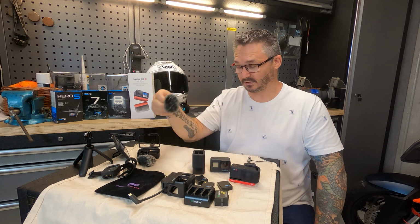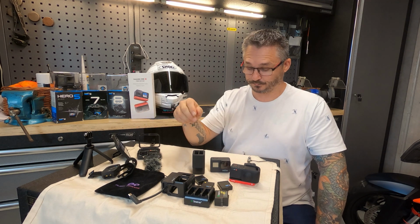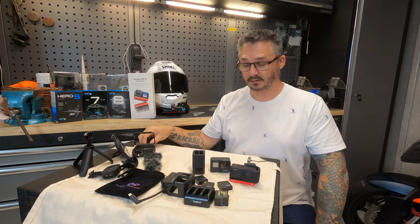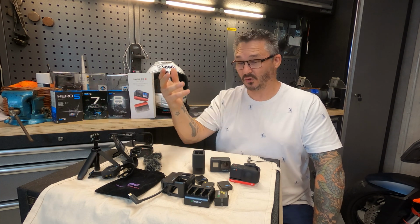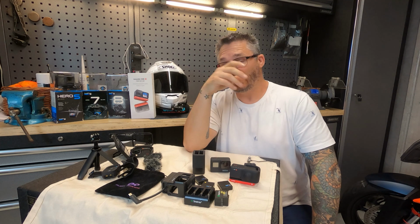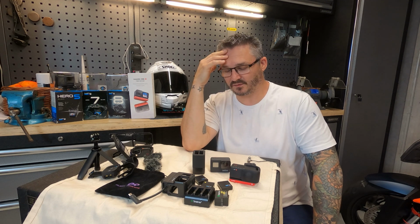As I said, you need a couple of these dead cats or wind mufflers, or whatever you want to call them. A couple of Velcro straps to hide your cables when you're running down the arms. A little handheld tripod, not really needed on the bike itself, but when you're walking around it's nice to pop it on there. I would say that's probably it for what I use. It's nothing major, nothing fancy.